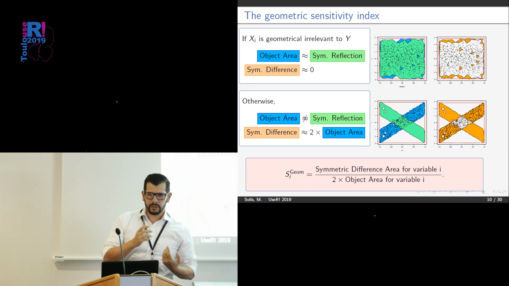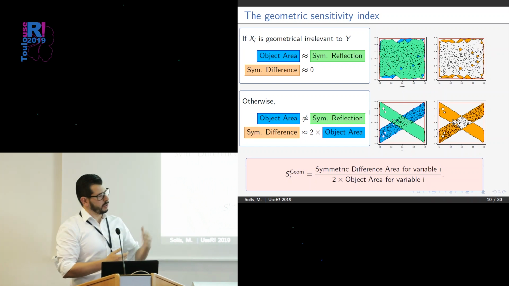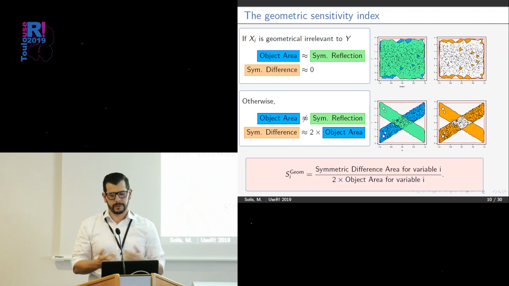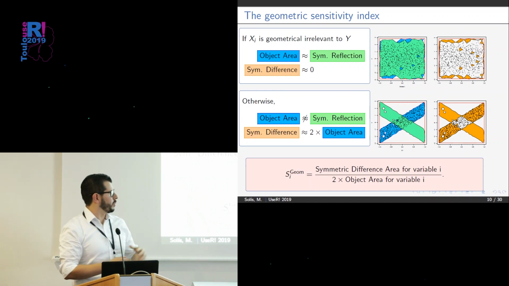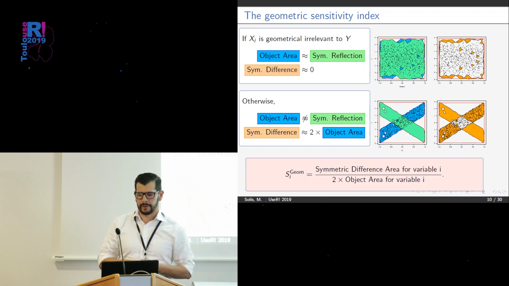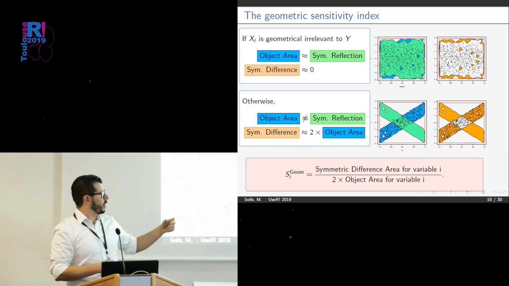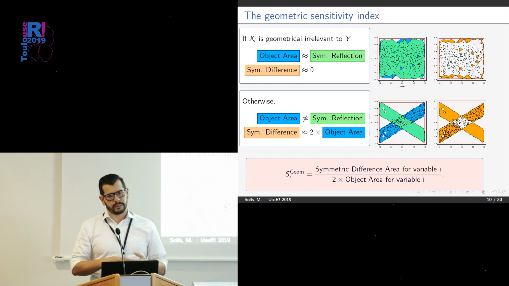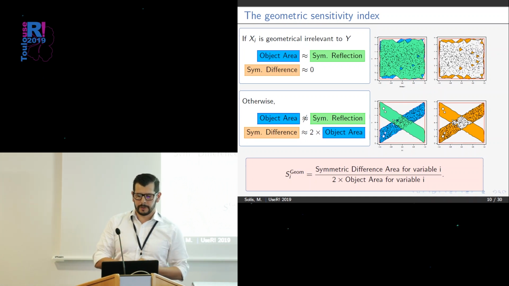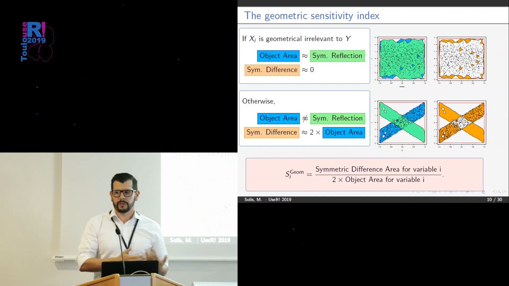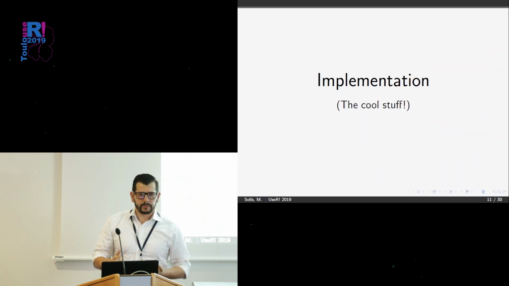If the other case happens, for example, they are completely different, the symmetric difference will be more or less 2 times the object area. So with this idea, I define this index as Si. This is basically the symmetric difference area for the variable i divided by 2 times the object area for the variable i.